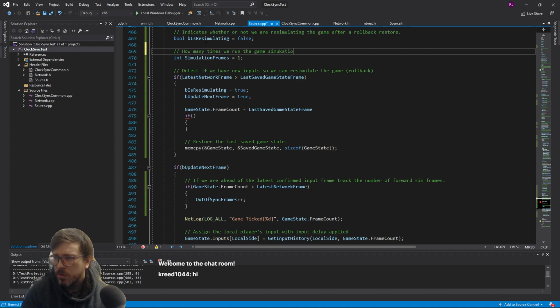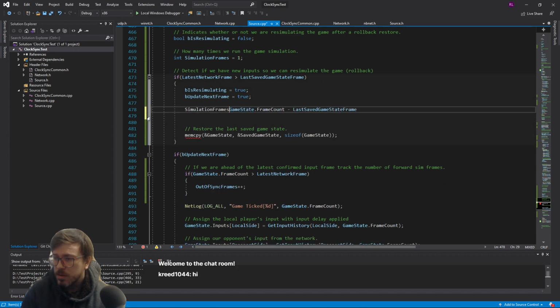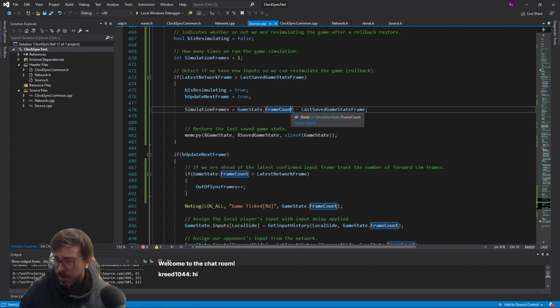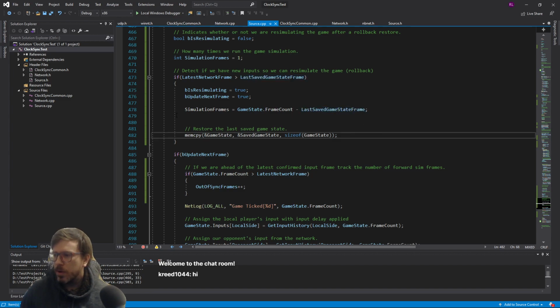So we're going to have to record how many times we update the game simulation. Normally it's 1, but during rollbacks we need to do more. And then this is going to be equal to this. Let's do another sanity check. Say we're at frame 5, and the last time we recorded input was frame 2. 5 minus 2 will give us 3. So we rerun number 3, 4, and then 5. Okay, makes sense. Great.